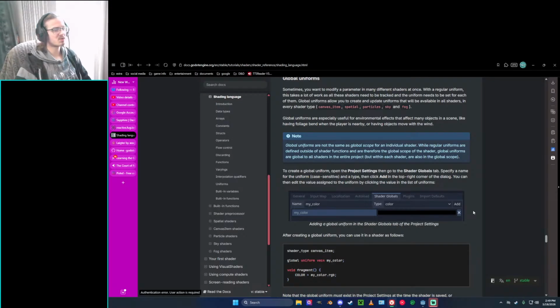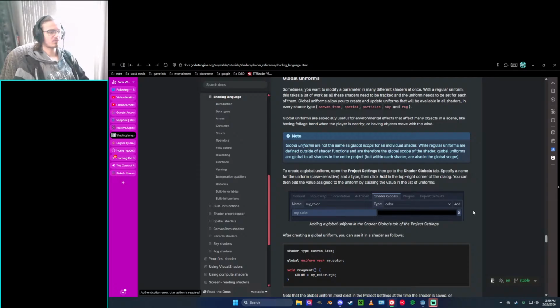Note, global uniforms are not the same as global scope for an individual shader. While regular uniforms are defined outside of shader functions and are therefore in the global scope of the shader, global uniforms are global to all shaders in the entire project, but within each shader, are also in the global scope. To create a global uniform, open the project settings, then go to the Shader Globals tab.